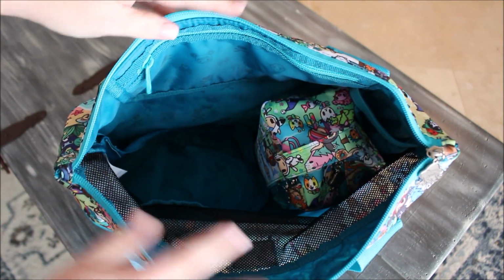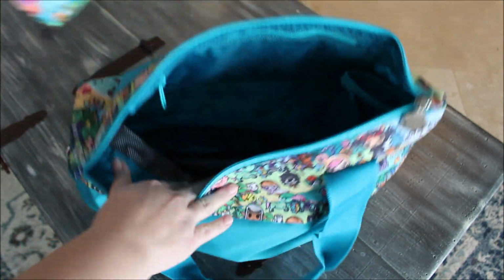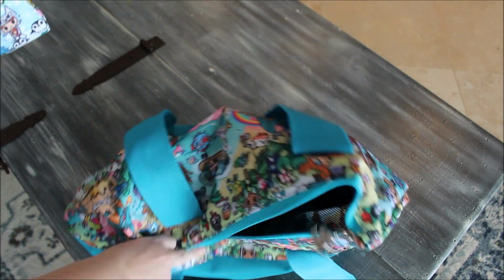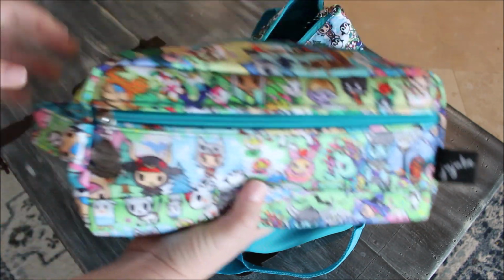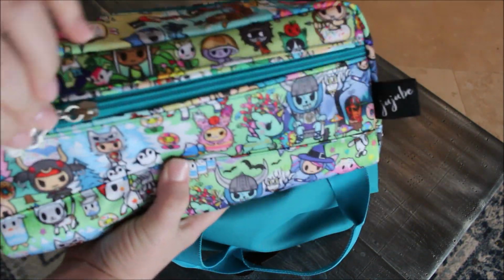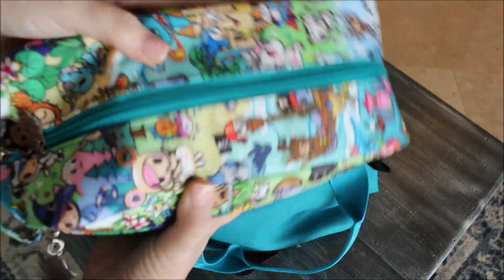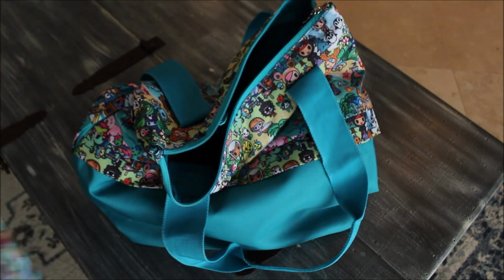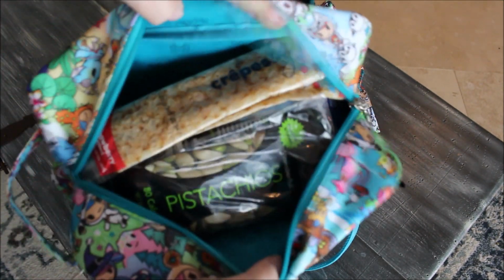Then I also have in here, the last piece is the Be Dapper, which I think is awesome for snacks. I'll kind of let that fold down there. If it'll stay up. There we go. So inside this Be Dapper, on this front zip pocket here, I just have a couple of Ziploc baggies for trash. Got one kind of caught in there. And then inside the big part, I have it full of snacks. Again, if they want to grab one of these in the car on the way home, or eat one while the kids are playing, there's so many snacks in here.